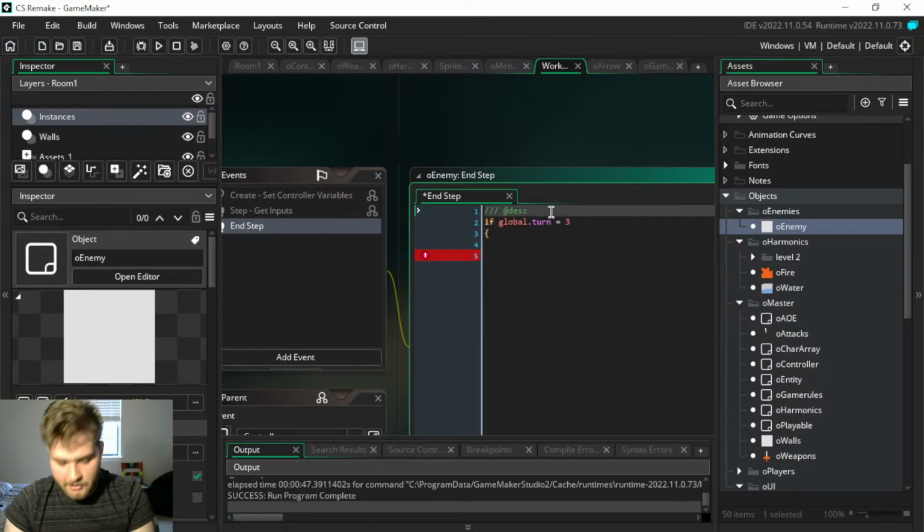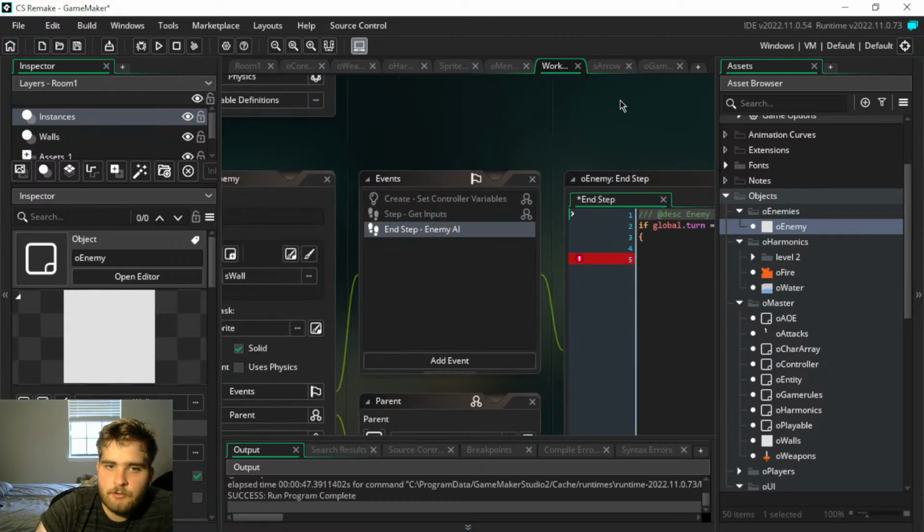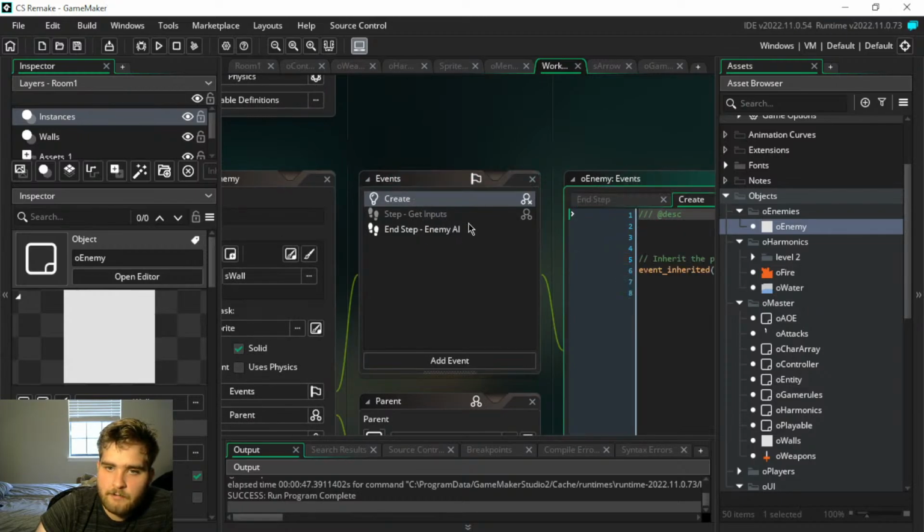So at the top right here, I'm just going to put enemy AI. For starters, I need to see if I can do and inherit event.